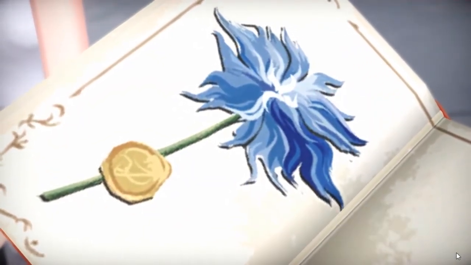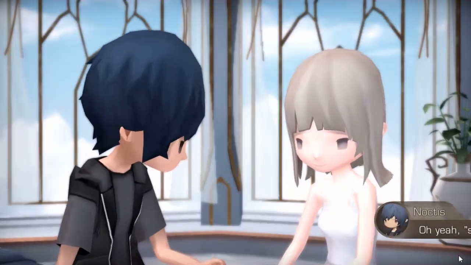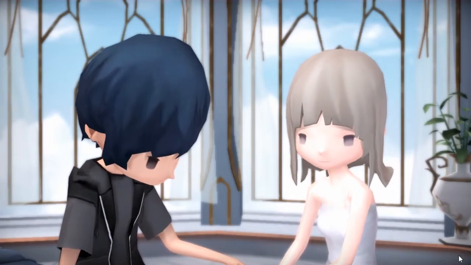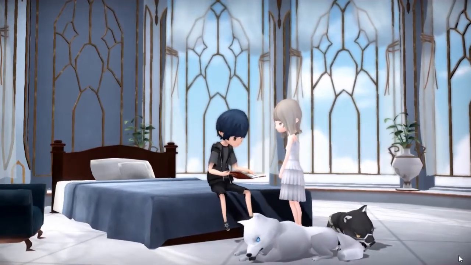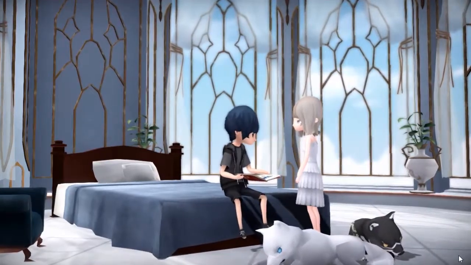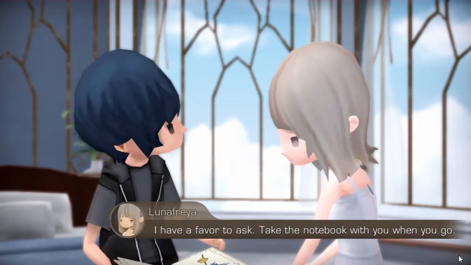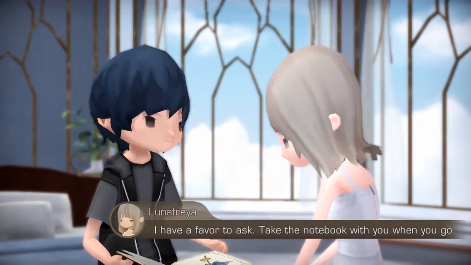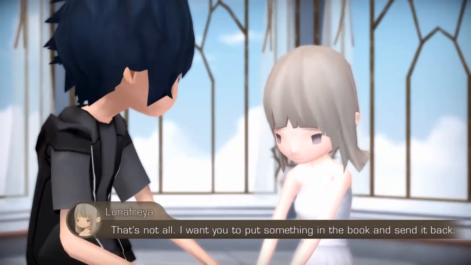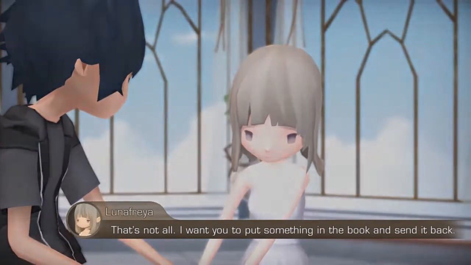Nice flower. It's the same kind we sewed our crowns from. Oh yeah, Sill blossoms. So, I have a favor to ask. Take the notebook with you when you go. Sure. That's not all. I want you to put something in the book and send it back.